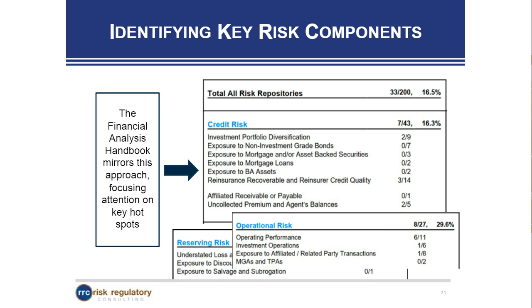For example, in credit risk, a lot of these components are driving you right to the credit risk that's embedded in the significant investments and how you could view that in terms of the potential for not receiving the principal and interest on those assets, or the reinsurance recoverability under credit risk, or the affiliated receivables or uncollected premiums. And whatever's on the balance sheet that is likely to be a credit risk is typically identified within this branded risk category. The same thing happens in each one of those branded risk categories.